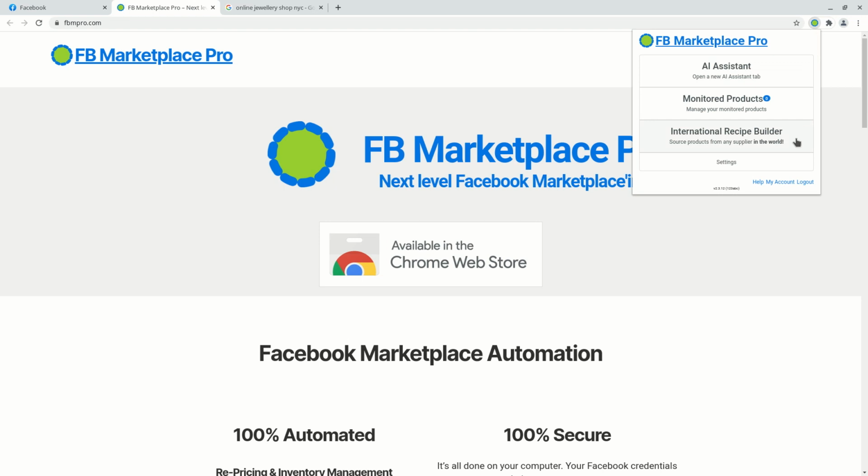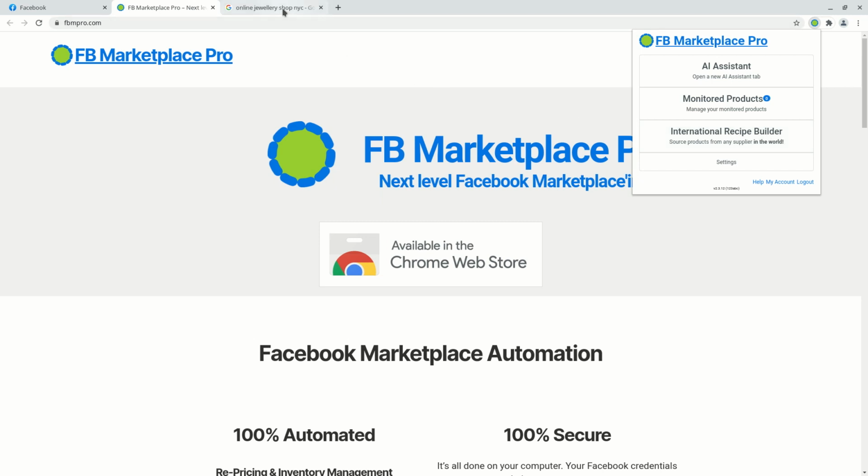In a few words, the idea is that you are actually creating the recipe of the site, the online store of the same supplier, from which you want to copy a product. This recipe is then used by you to copy products just as you have done so far with Facebook Marketplace Pro, with a few vendors predefined by us. Basically, this feature allows you to work with any supplier in the world. Dropshipping is no longer limited to the US. Let's see how it works.